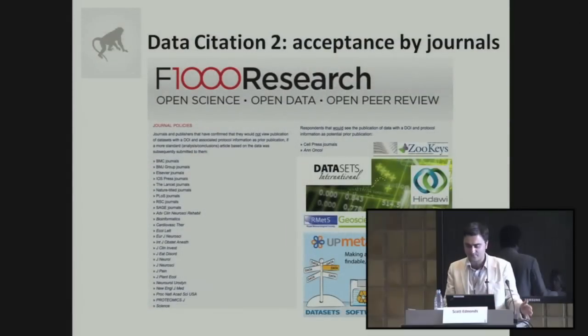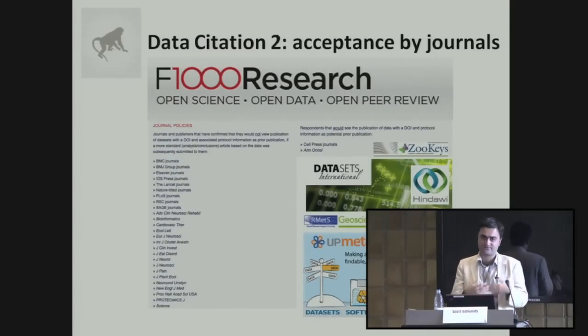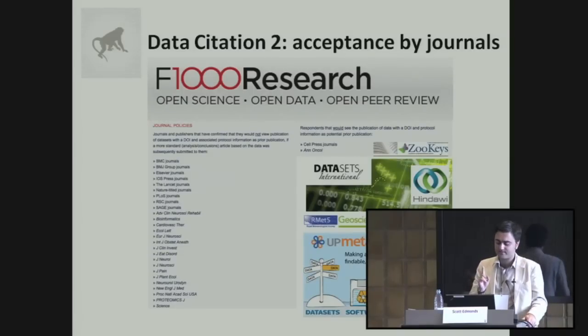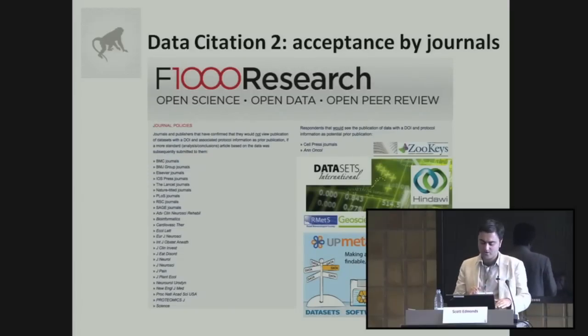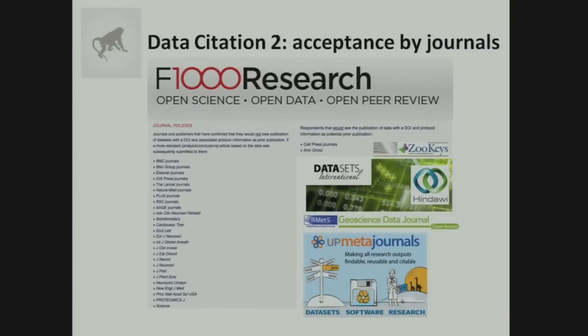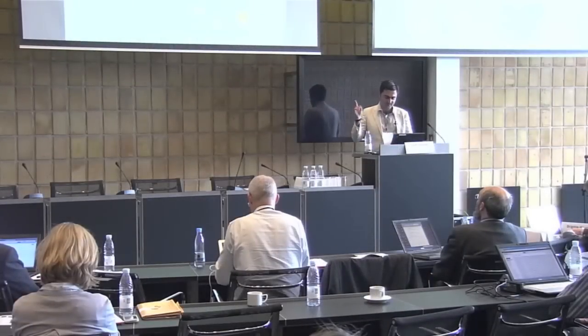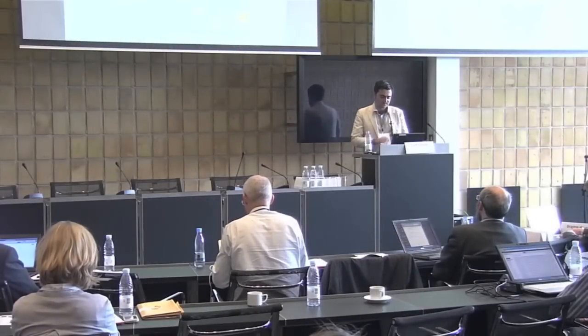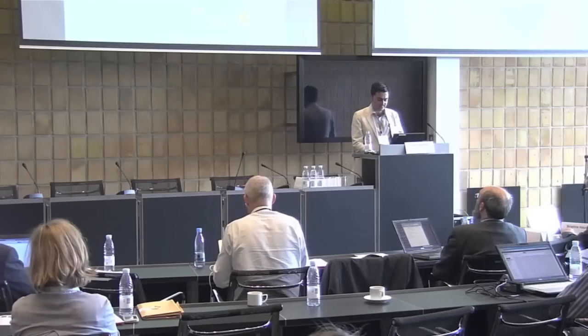So it's great to see, there have been a lot of talks here from publishers, lots of talk about data journals. You can see obviously the journals are getting very interested in this. We've been talking to a number of journals about their policies on pre-publication release of data, and F1000 Research have systematically talked to lots of the publishers, and so far I think only Cell has had problems with it. Most of the other journals have been fine, and we've already had presentations today plugging ZooKeys. The Geosciences Data Journal is launching, and there's more and more interest in this.